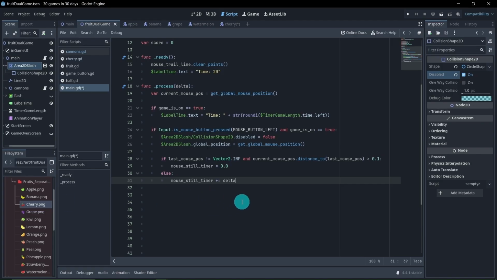Then we're going to have to do a couple other things. This is also going to be inside the same input if.